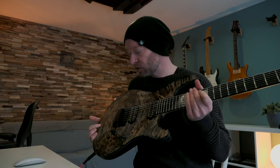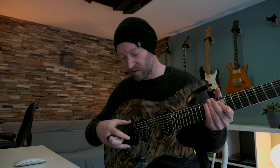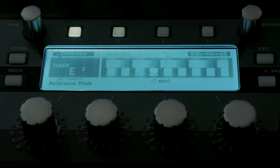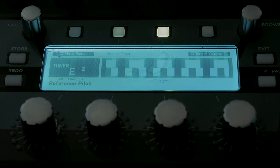Even though I use an Evertune bridge, for the guitar players amongst us, they might know what it is, it's a system that keeps your guitar in tune, basically. For these parts, since there's a lot of string bending going on, I can't use it, which is okay. In those situations, I tune my guitar a little bit too flat, because when I pick, the string is usually a little bit too sharp, so to be in tune, I tune my guitar a little bit too flat so that I can pick nice and hard. So now it's obviously flat, but if I keep picking, it's in tune.